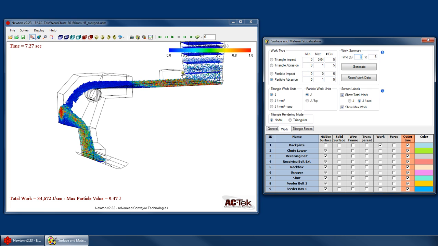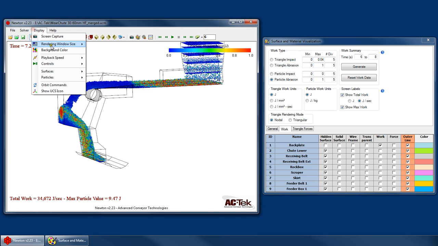So at time 6, the particles that started dropping here and impact down there, that's the particles we see here. These are the ones that actually have the wear data. So you've got to remember that when you do a wear summary from just 6 to 8, you're only looking at the wear performed during that time interval. Everything before and everything after is being totally ignored. And this also brings up another point that I need to mention.